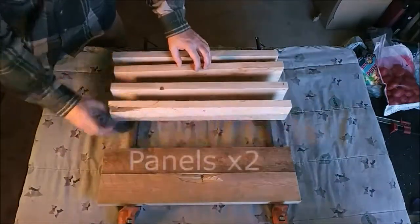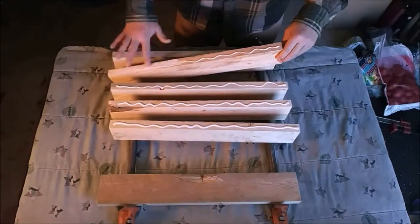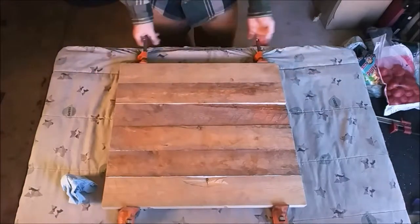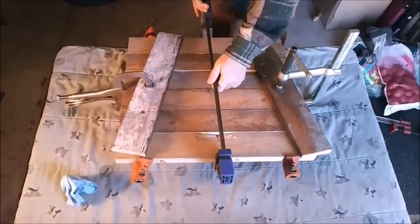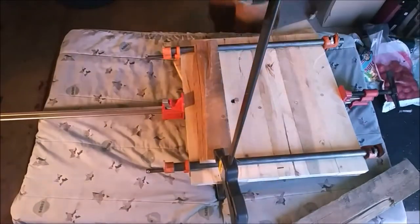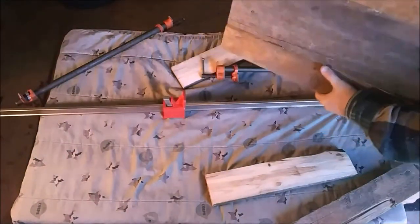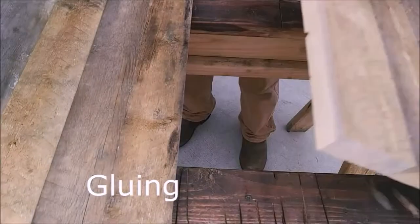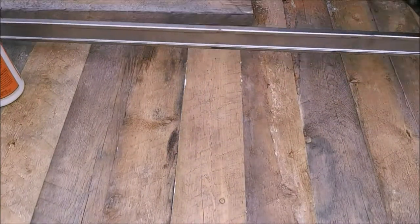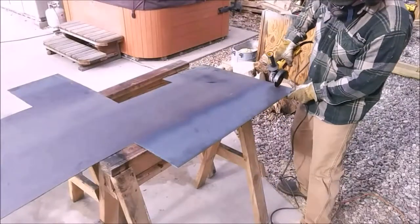So I did make two of these panels just like this, and then glue the two panels together for the overall length. This is actually the second one, and here in a minute you'll see I'll throw the first one up there that I glued up and take that apart. And I didn't use any biscuits or dominoes gluing this together. Probably wasn't necessary in this situation just because the entire back board piece there is going inside of a metal frame, so we'll see how it holds up. You know, maybe on the next project I'll do something like that.